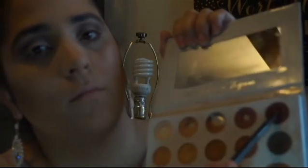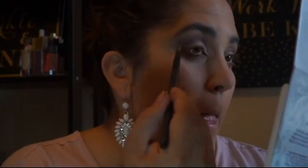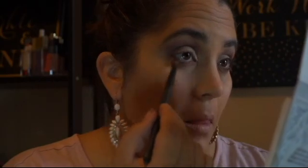And I'm gonna go back into the palette and once again grab the same color and smoke out my lower lash line a little bit more. A little dance for you guys.